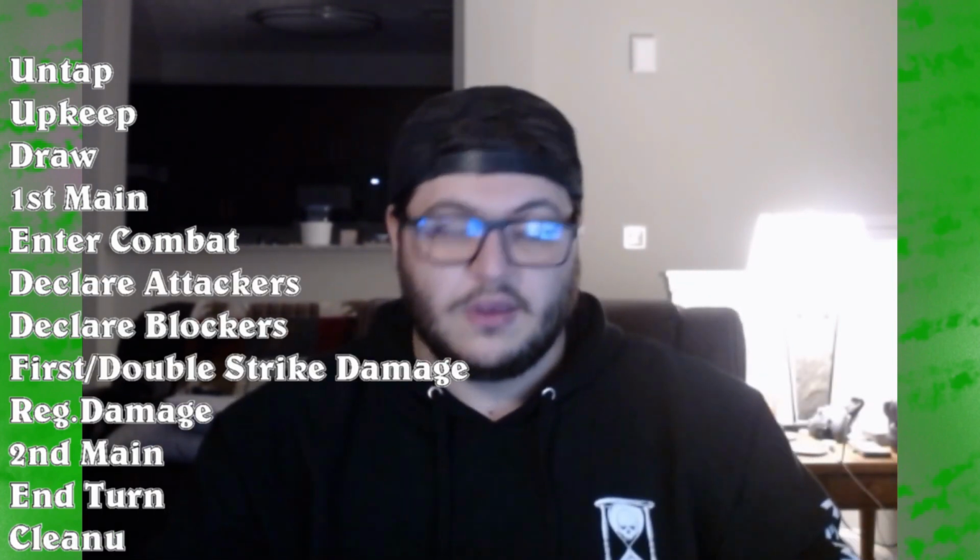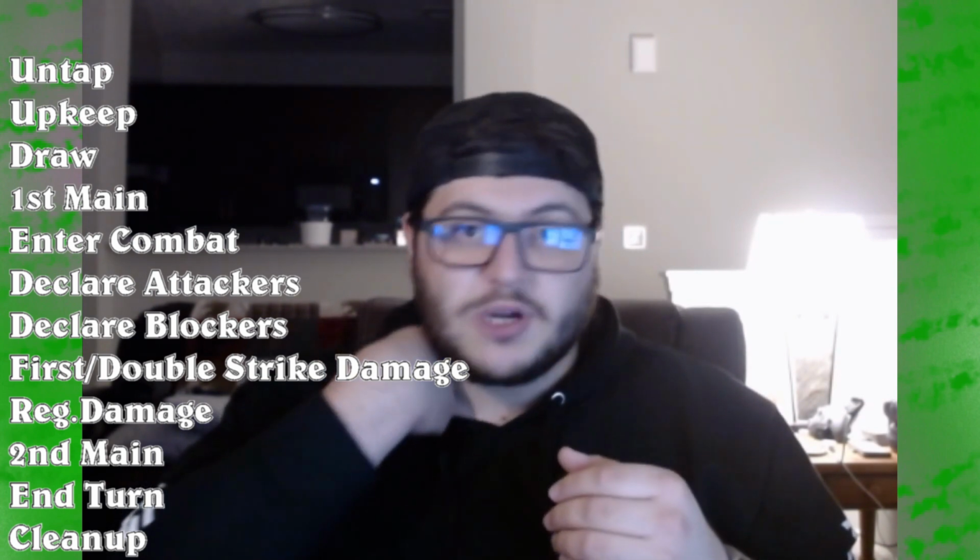And according to this guide that I'm using, no instants or activated abilities of cards can be activated in cleanup, which means you have to activate them when the person says it's the end of my turn, and then you can say at your end step or at the end of your turn, and go into all that stuff before all the damage and stuff is removed. But that's really it. It's not a super complicated process. After the cleanup, it goes to the next player's untap, and then the whole process repeats. It's a fairly simple structure.